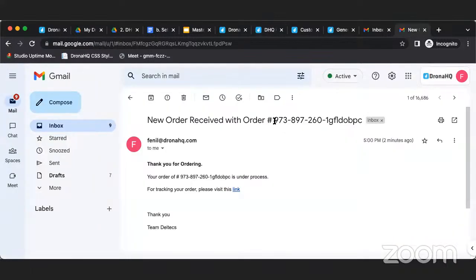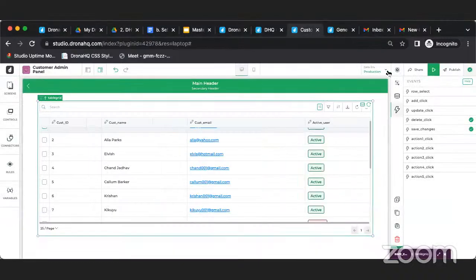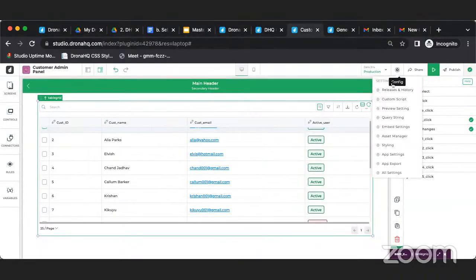So currently we are using the get order by ID API, which uses a different API. Your backend can be designed in such a way that you can accept this order ID as well in your API. But the current API which we have added from the mock generator accepts an ID parameter, which is the internal ID parameter. So what we will do is we will create a query string parameter.